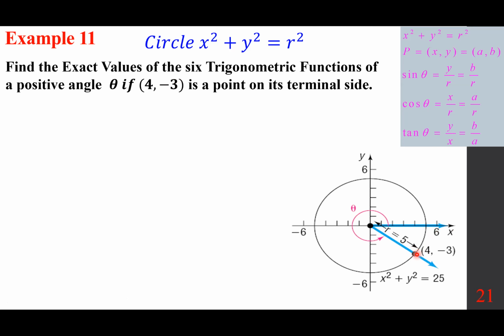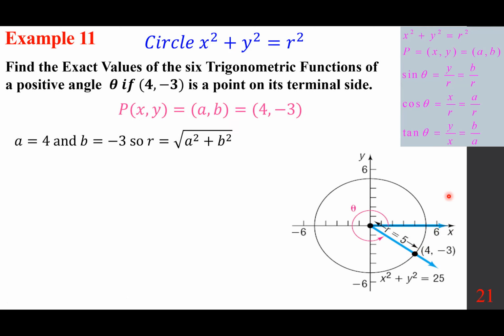And when we square 4 and -3, they add up to 25. It comes out as 5 because it's 16 and 9. So 4 squared is 16, minus 3 quantity squared is 9. They add up to 25. The square root is 5. So we have x and y, or a or b. We also have the value of r. So you want to be very careful with that.